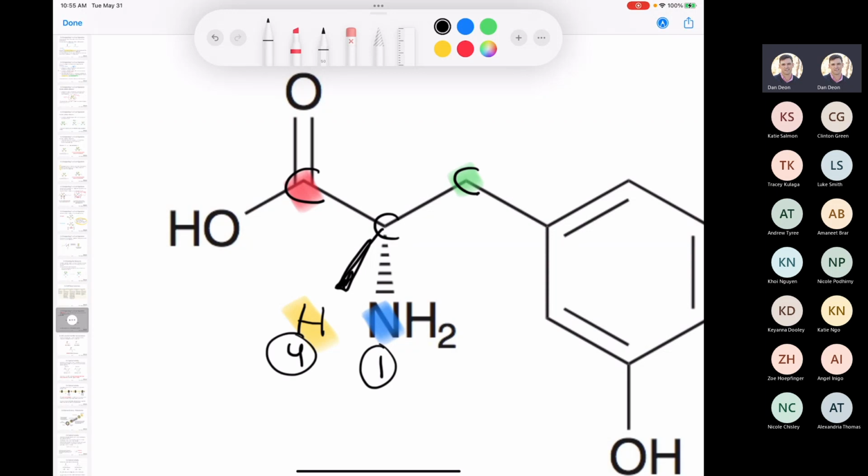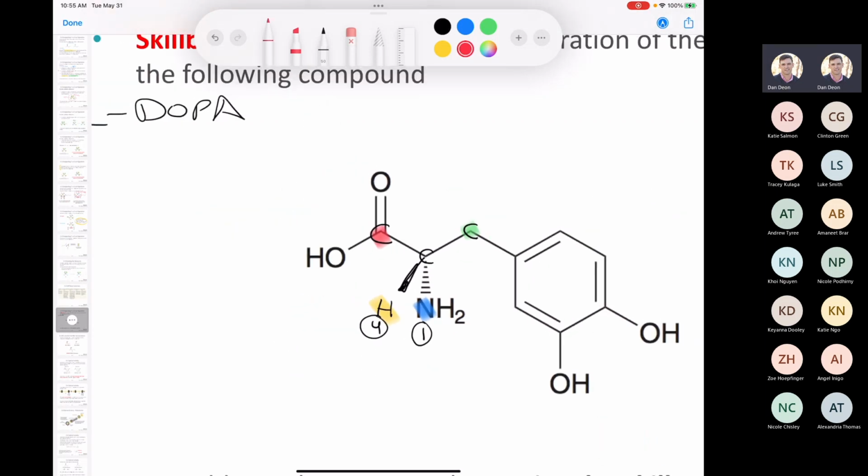So now we look at the 2 carbons. What's the carbon in red attached to? The carbon in red is attached to oxygen, oxygen, and oxygen. The carbon that's highlighted in green, what's it attached to? It's attached to a carbon, and then a hydrogen, and then another hydrogen. Again, we're going away from the stereocenter. So where's the tiebreaker? Oxygen has a higher atomic number than carbon. Therefore, this must be group number 2, and this would be group number 3.